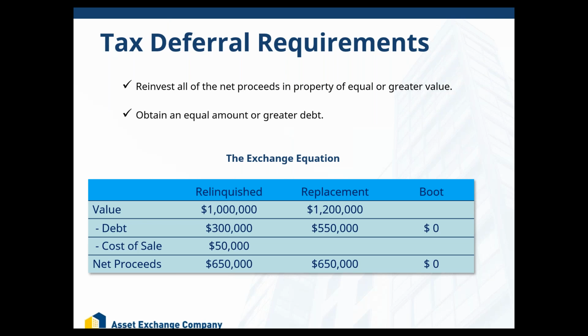Now, remember I told y'all, rule number two can have an exception. If you have cash, you can offset that rule. So let's just say they say, well, we don't want to get a loan for $550,000. Okay, well, then what are your options at that point? Well, if they had $550,000 cash that they were willing to use towards buying their replacement property, that would have worked for them. All right.